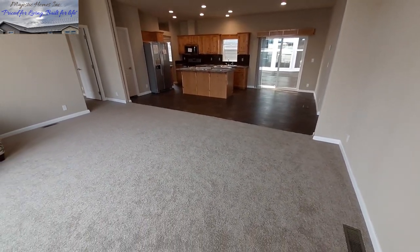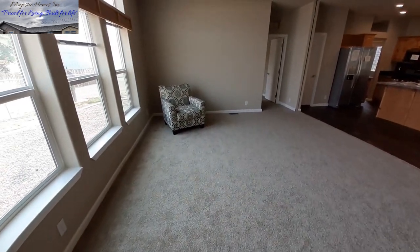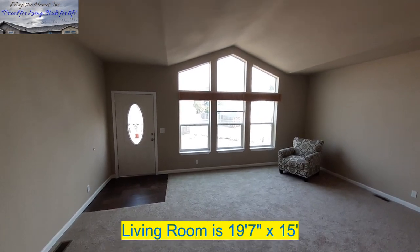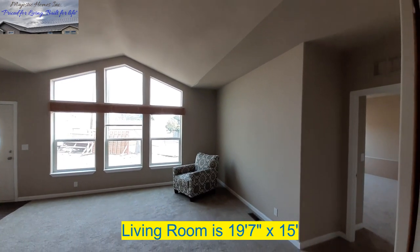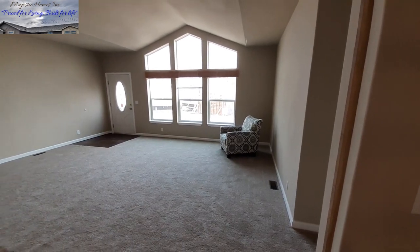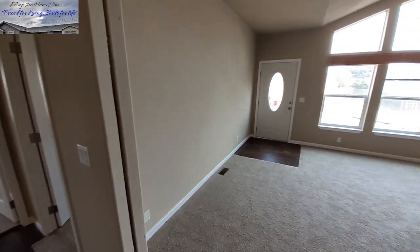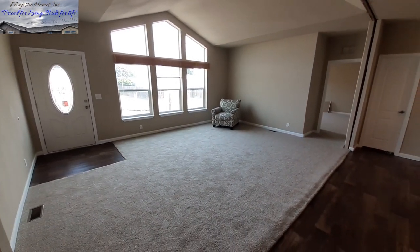This one does have more of an open floor plan, as you can tell when you walk in. You've got your living room here, and your kitchen and dining room are all kind of wide open. I do like that really big set of windows and a little bit of a vaulted ceiling there. Mind you, this home is not fully trimmed out, so keep that in mind — hence the reason why you see the crack in the wall there.